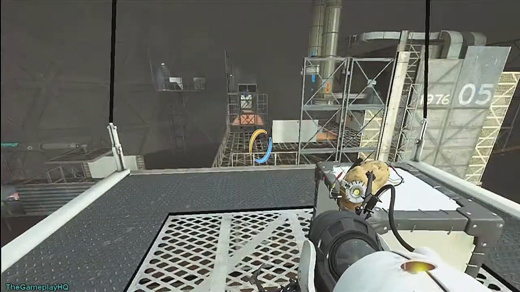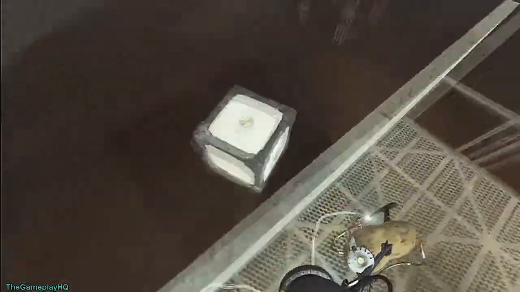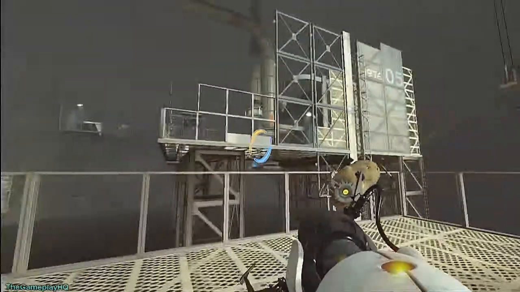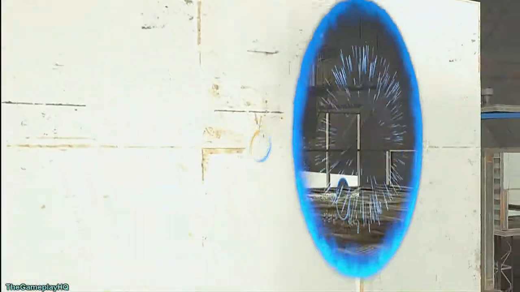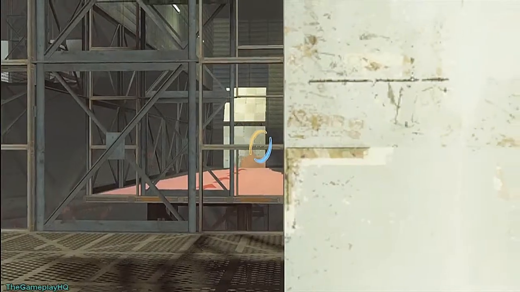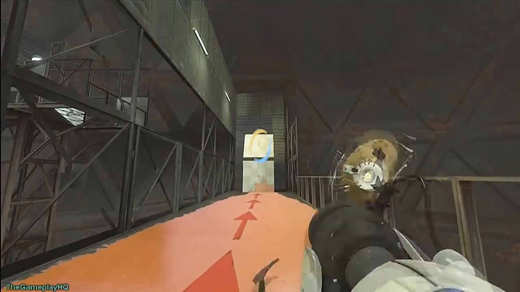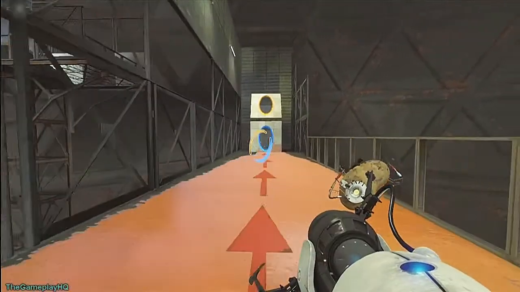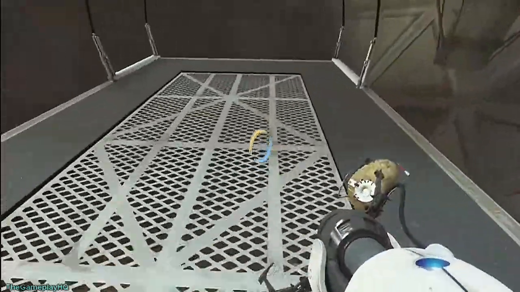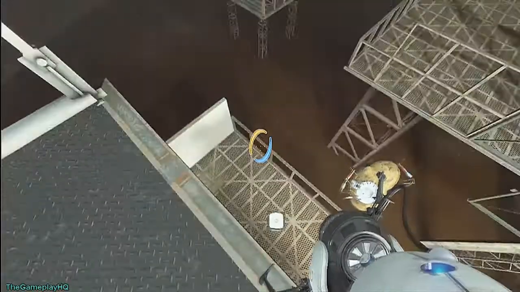Now please don't do what I did. I totally failed. As I was walking off this platform, I let the box go and it landed in the water, but it's no biggie. All you gotta do is just portal back over there and just do it over. So we're gonna just drop the box like this.